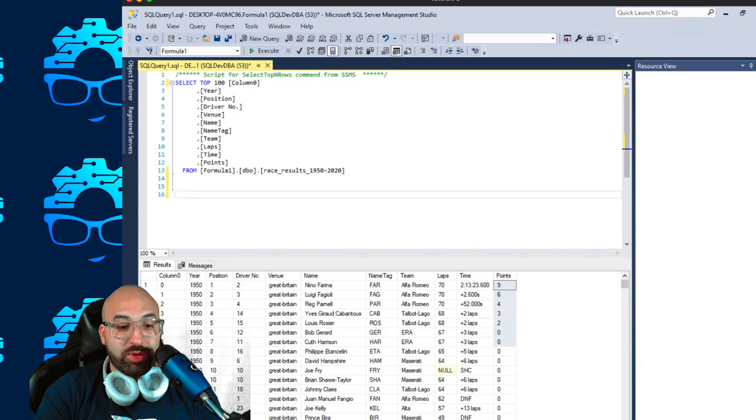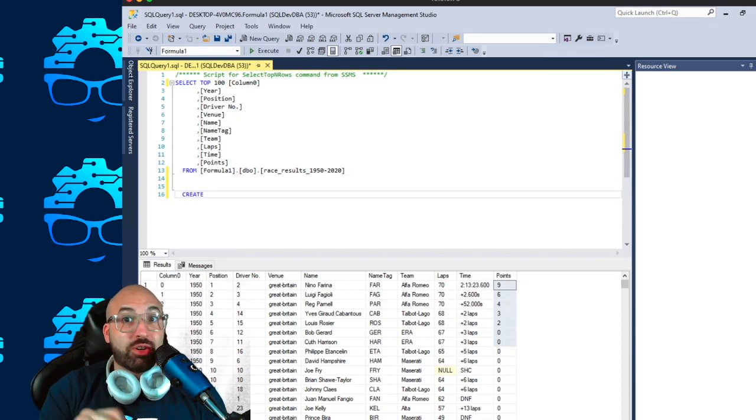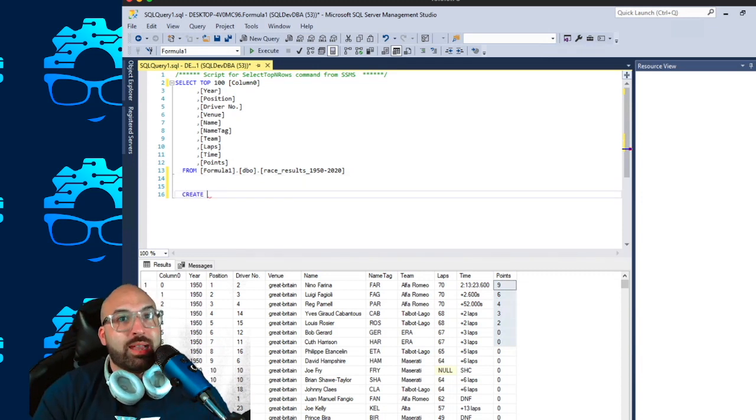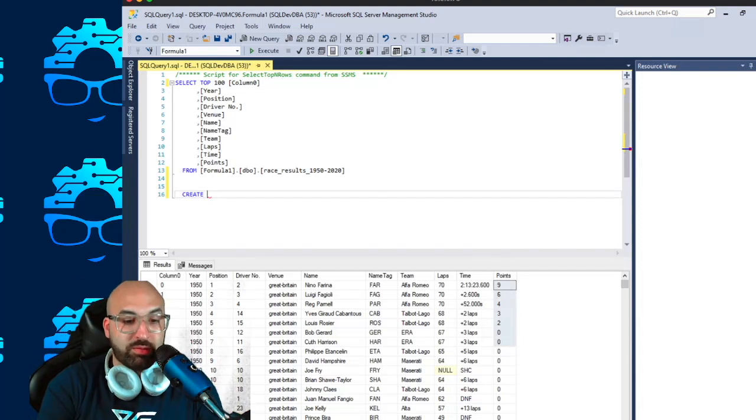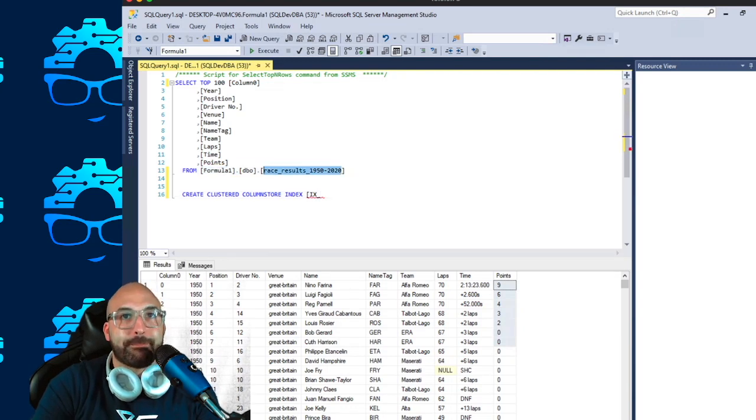However, I'm just going to go ahead and create it. I do it so much all the time, even for temp tables, that I actually have the command memorized. So I'm just going to say create clustered column store index, and I'm going to be very lazy and name this right after the table. And I'm going to name it _CCS so I know it's a clustered column store on the table itself.